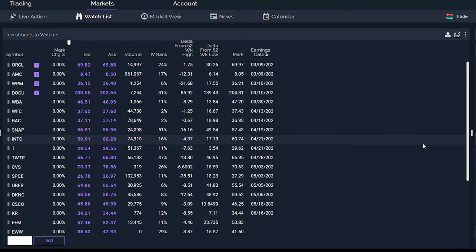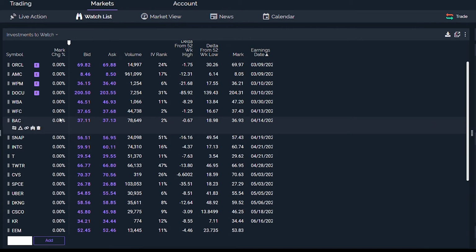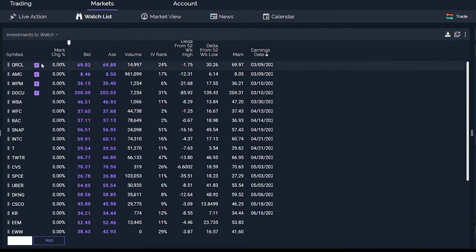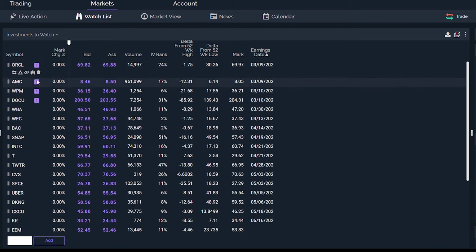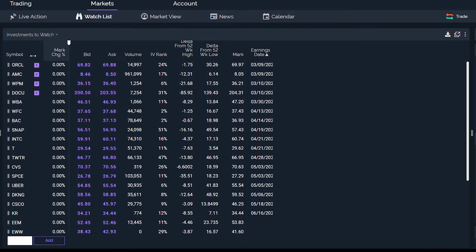Now we can jump into E-Trade and look at this little earnings announcement analyzer they got. All right, here we are in the Power E-Trade platform they have, and you'll be able to know that a stock has an earnings announcement coming up because it'll have this big E right next to the ticker. So, coming up, we have Oracle, AMC, Wheat and Precious Metals, and DocuSign.